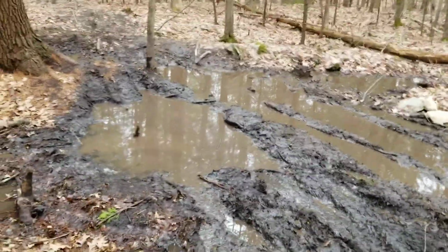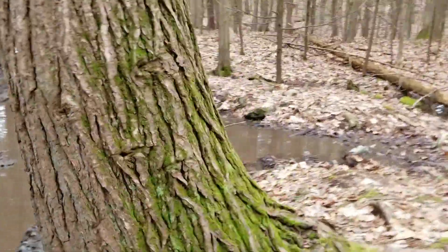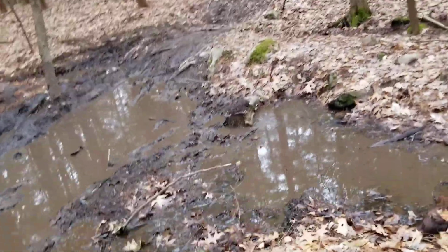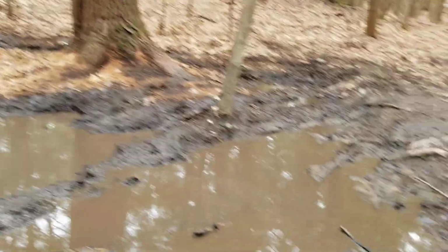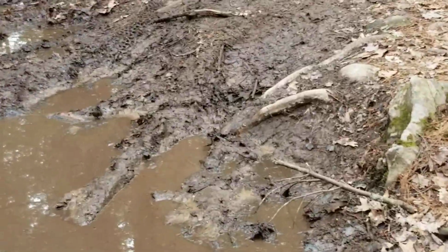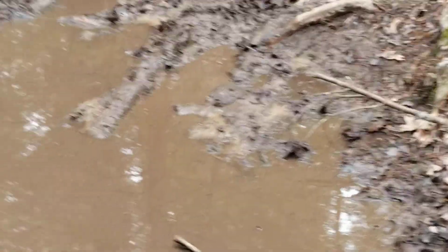Absolutely crazy. My foot is almost dry, which is good. It dries fast here. It is maybe 55 degrees, so it's not the warmest, but it's not the coolest. Yeah, the worst spot for the muck is right there, right in that area. Terrible, but nonetheless, Murray did it.